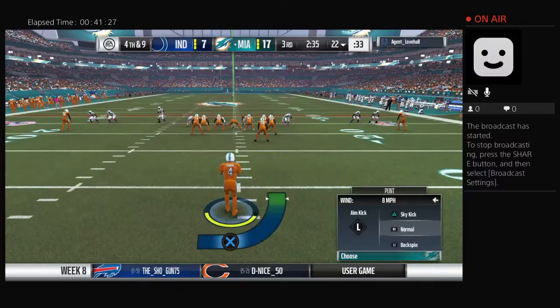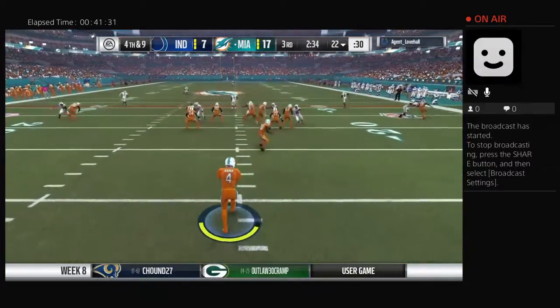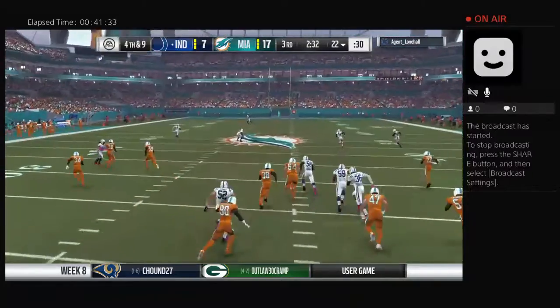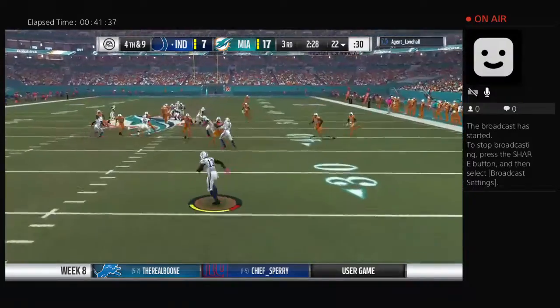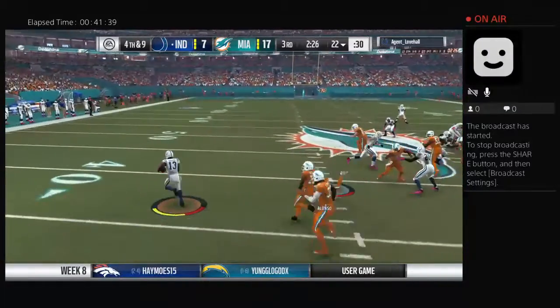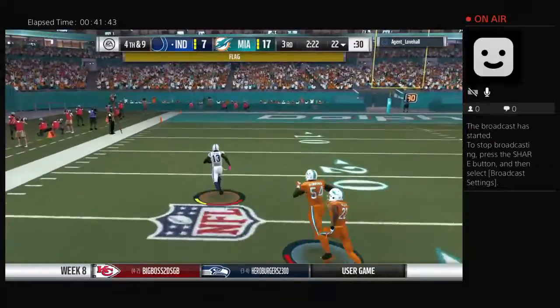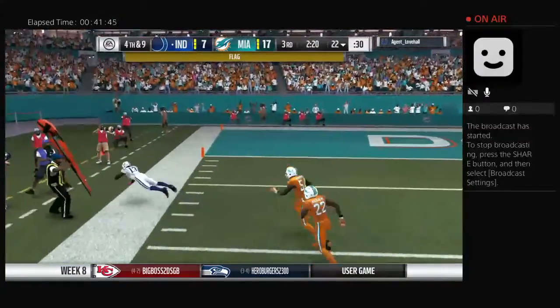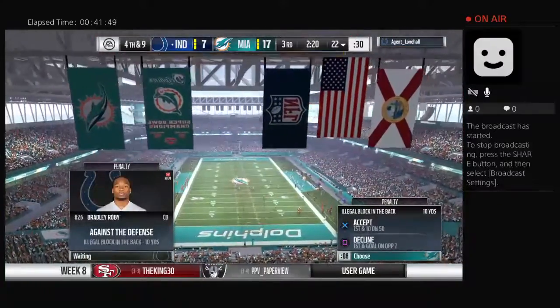I know that interception was dropped, and it would have been their third of the game, and I will guarantee you, in the huddle, on the bench, all the defensive guys have been talking about is, we've got this guy right where we want him. Who's going to get the next one? It almost becomes a challenge, and they've missed a golden opportunity. Niall Davis off to the races, and he'll go out of bounds finally at the 7.